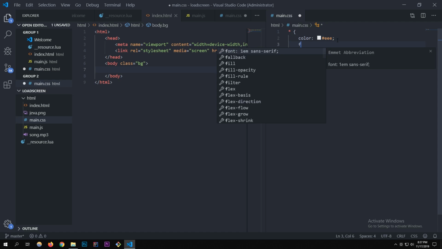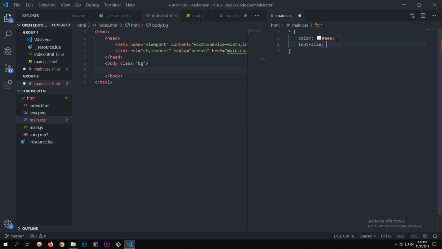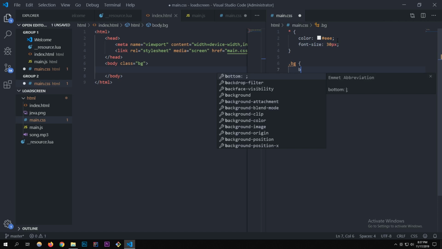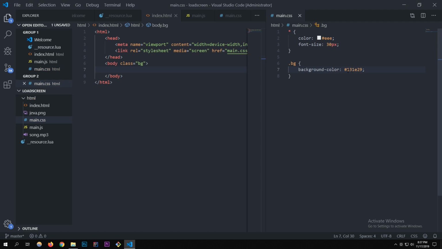I don't remember why I did this. I wrote this code a couple days ago, I think. And then we're gonna need the class background with a background color, which is very customizable. You do what you want, but I'm just gonna make this Java theme, so that color is kind of like our background color for Java.